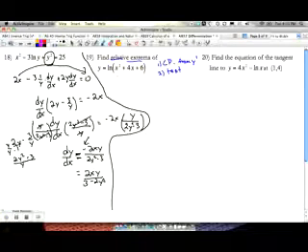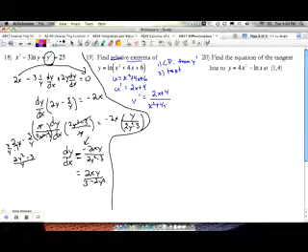So the derivative: if u equals x squared plus 4x plus 6, then u prime equals 2x plus 4. So when I'm looking at y prime, or dy/dx, y prime equals u prime over u, which would be 2x plus 4 over x squared plus 4x plus 6. There's two possibilities for it to be a critical point. Either the numerator equals 0 or the denominator equals 0.